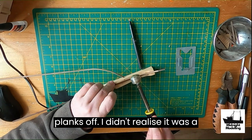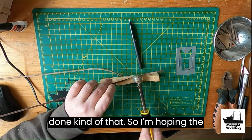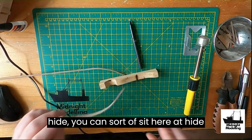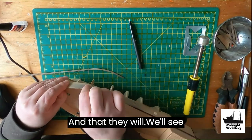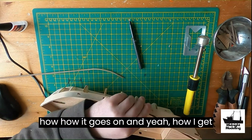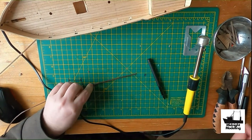I cut some of the finishing planks off. I didn't realise it was a mistake at the time, but what's done is done. So I'm hoping the rimming will hide some of the damage that I've done there. You can see it here. So we'll see how I get on with it really.